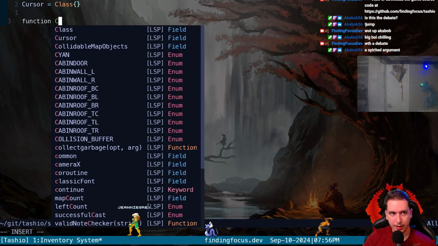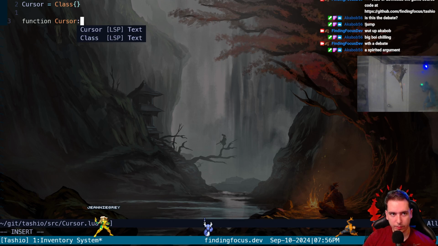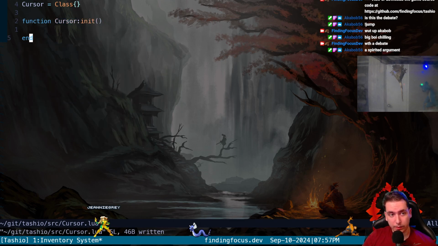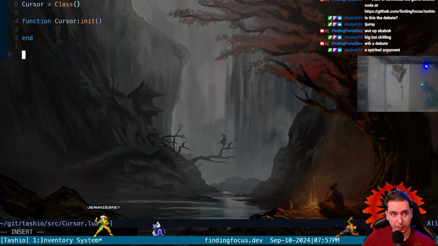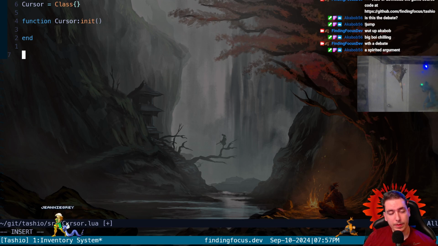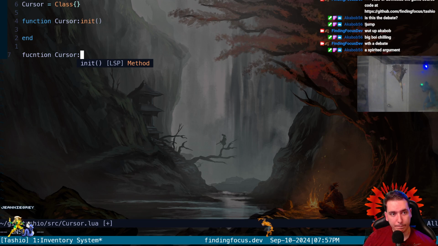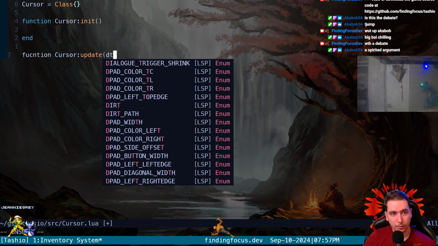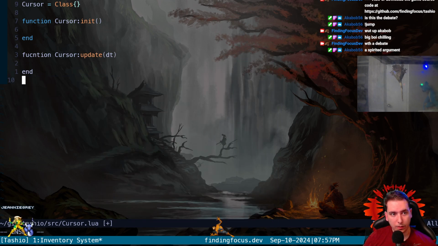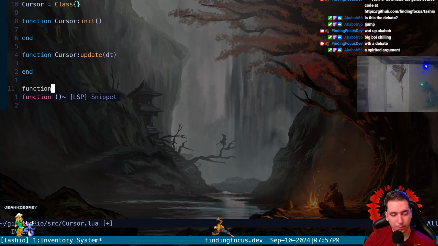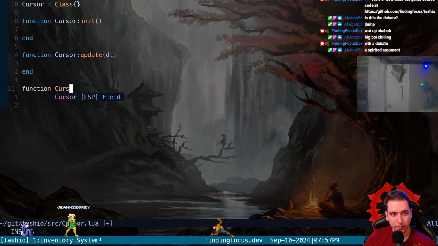We need our little functions here for an init, where we define stuff like the width and height of the cursor, as well as maybe the sprite for it. And then an update, and a render.